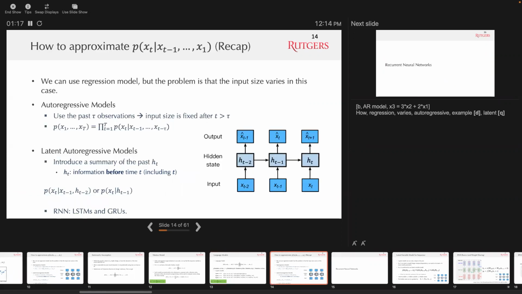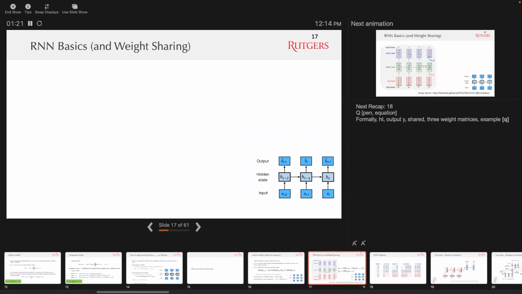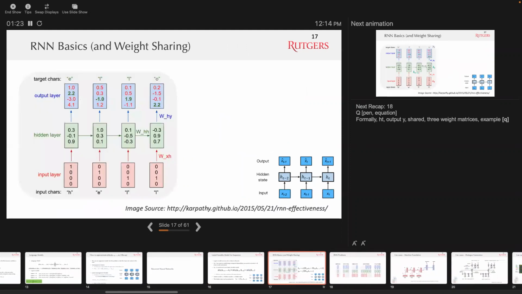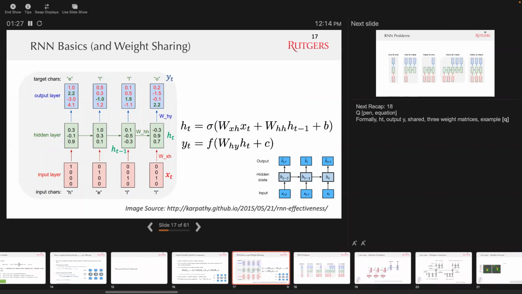Fast forward to the latent version of the autoregressive model: RNNs, or recurrent neural networks, are actually the latent version of this autoregressive model, because at each time step you store your history information in the hidden state h_t.